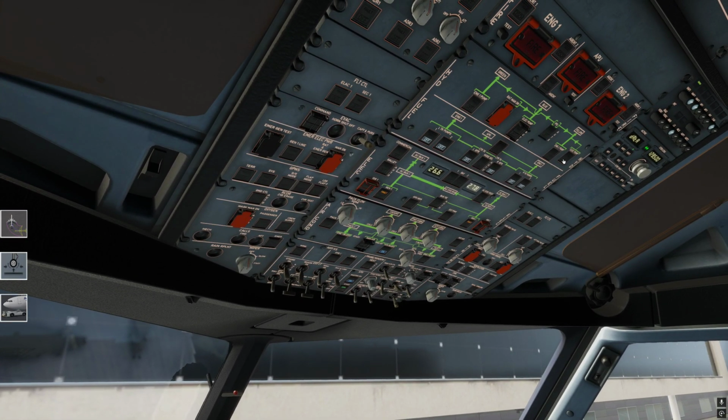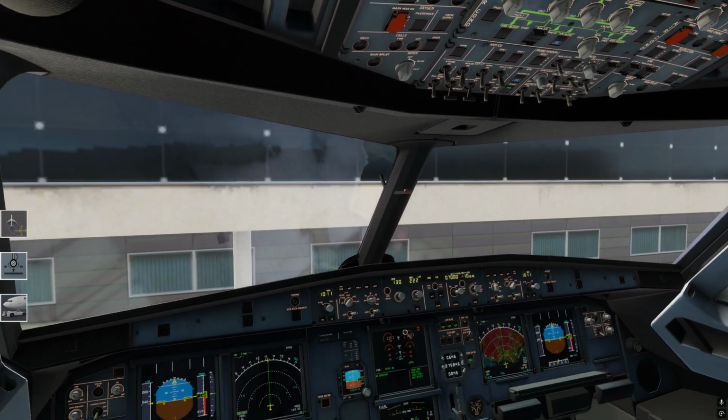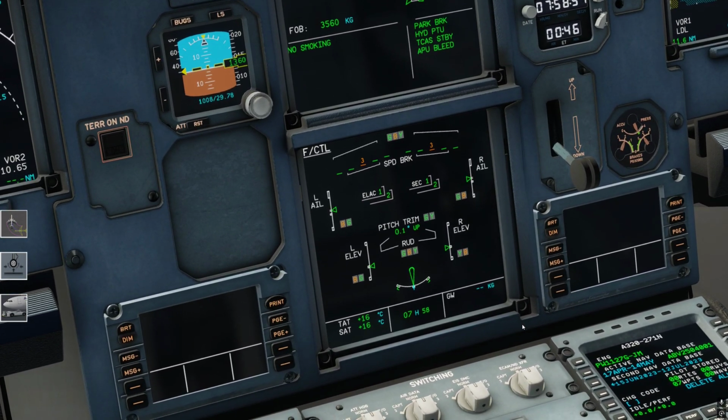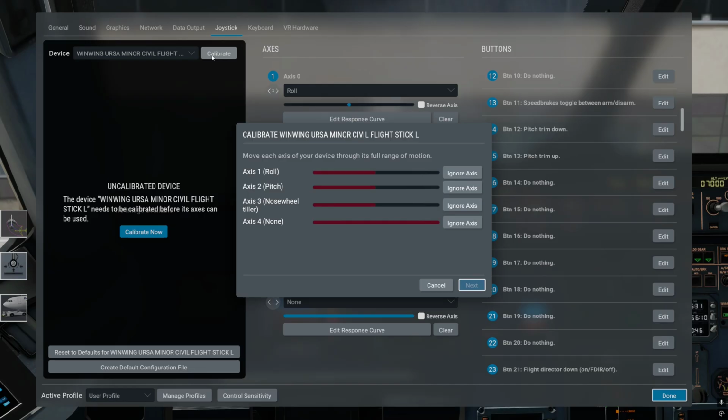Of course, this then affects the ailerons of the airplane and would surely be unacceptable in a real airplane. Ailerons and spoilers, full left. And full right. And multiple calibrations of the flight stick with X-Plane didn't solve this. Did I do something wrong with the screws, or was the device already broken from the beginning?